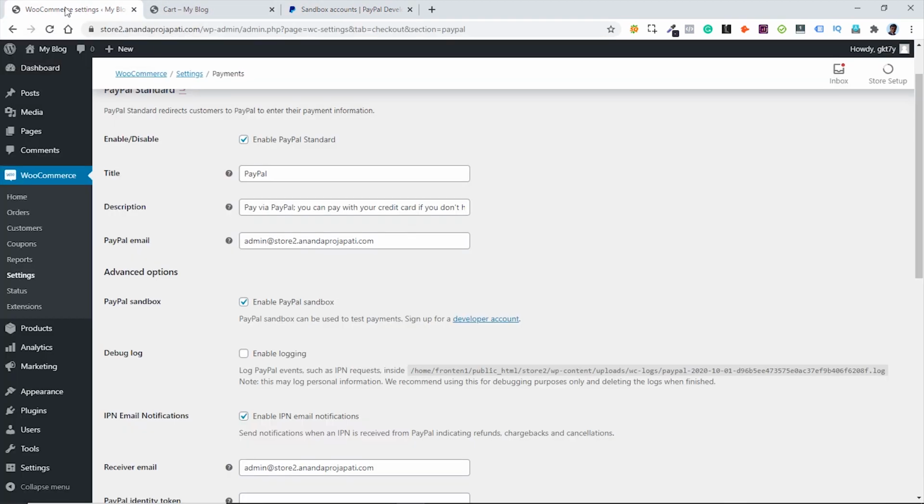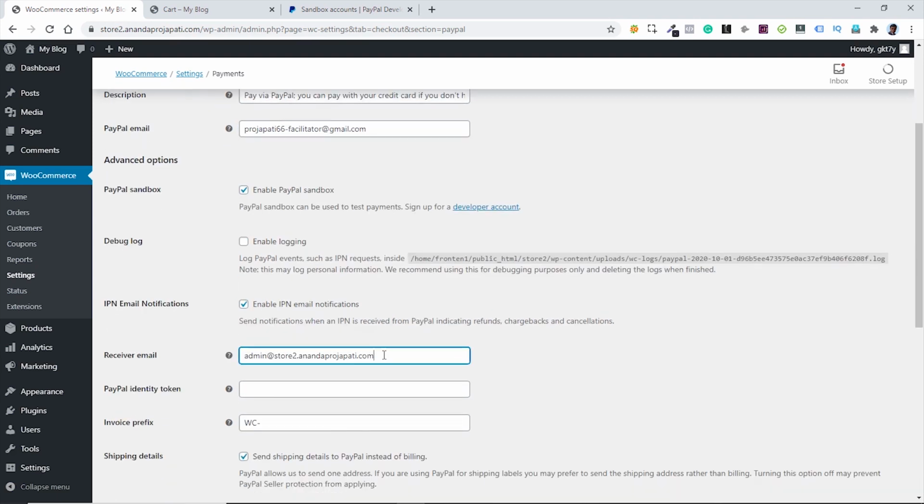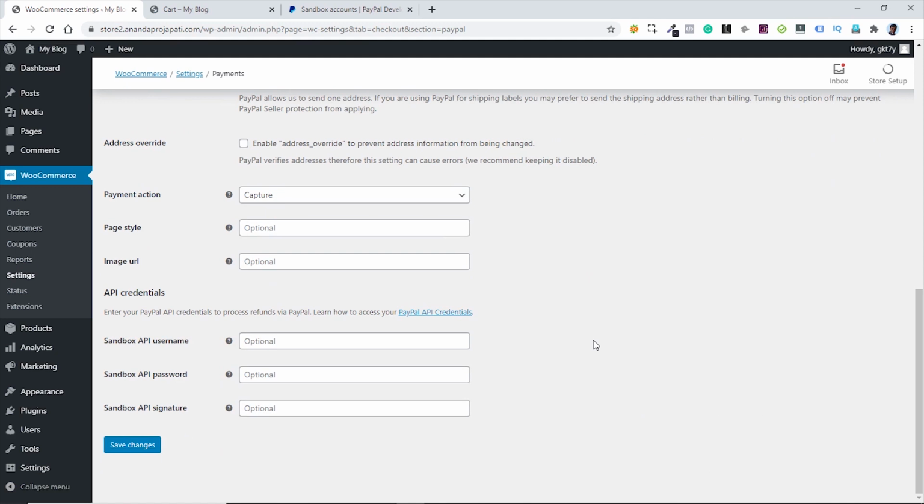Let's go to WooCommerce and change the PayPal email address. Here you will have your own PayPal email address. For this Sandbox, I'm adding this email address. Scroll down, I'll change this one to receiver email. And now we need to add the Sandbox API username, password, and signature.